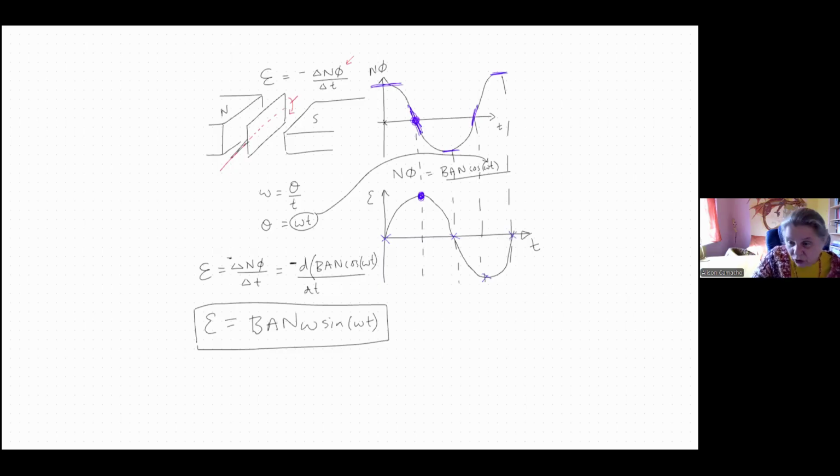Right, now, you haven't got to be able to differentiate trig functions to do A-level physics. But you do need to be able to do this sort of hand-wavy: it's 0, large and positive, 0, large and negative. You do need to know that the EMF is the differential. It's the gradient of the flux linkage curve, and the flux linkage is changing with time simply because the thing is rotating. They are circular functions.